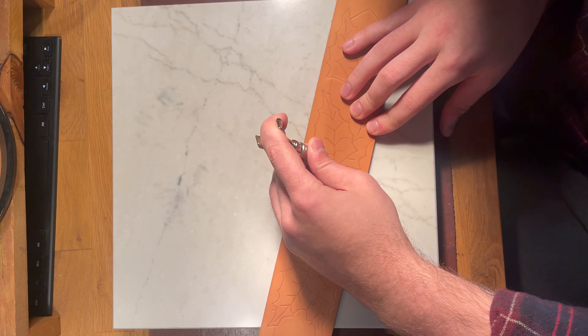I did not do any edge dressing — I was originally going to, but something about the lighter edges just looked really cool to me. Tell me what you think. Now I'm putting in the spots. The spots have two prongs and you have to cut each individual hole for each spot. There are probably 30 or 40 spots on here. It's definitely a commitment, but worth it in the end — just expect to be bent over your project for a while. The tool I'm using to cut the holes is just an exacto knife.